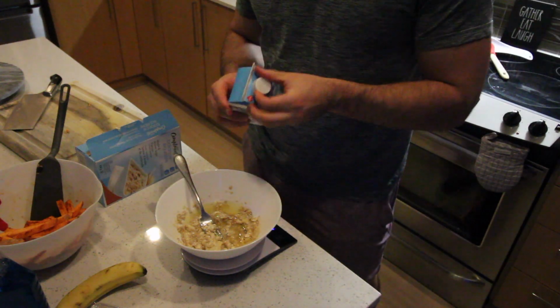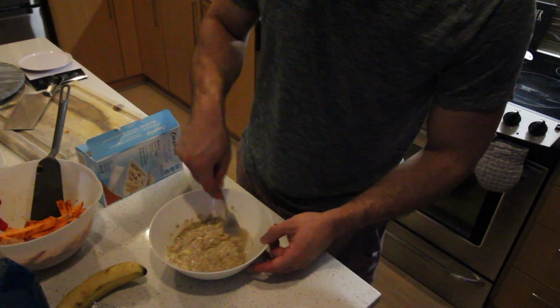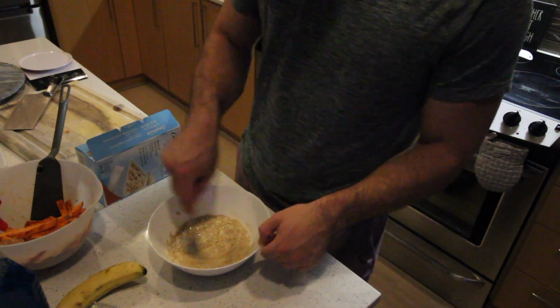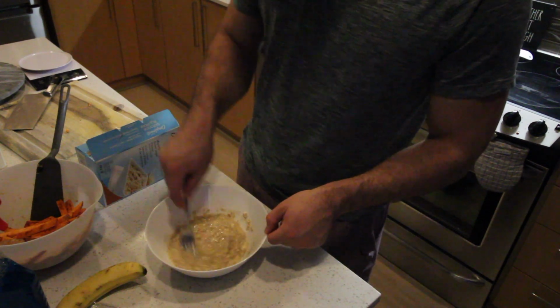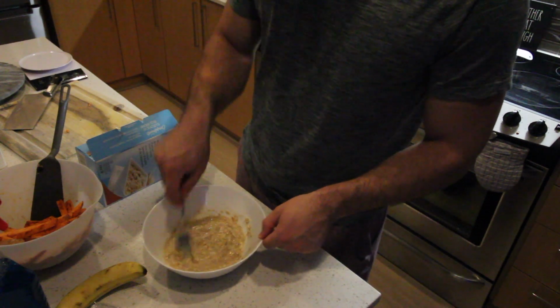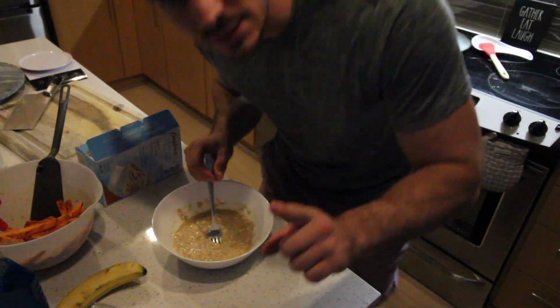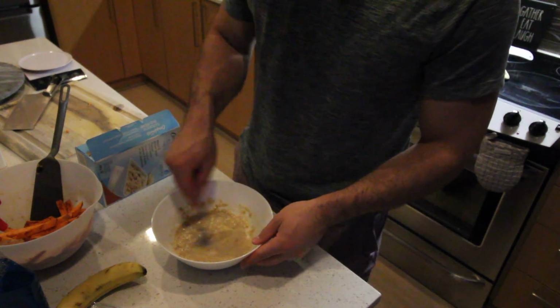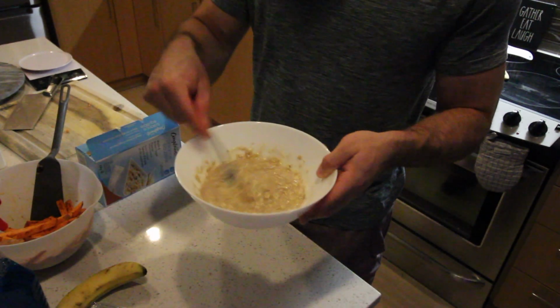Still a little bit of egg whites left over too. Sweet. Okay, 35 grams of egg whites. Normally I would use some fat in here. I would use two whole eggs, but instead we've just got egg whites. Even though I have eggs in my fridge, the funny thing is I have eggs, but that's not this challenge, okay? I'm not gonna give up on this challenge. So that's pretty much what our pancake batter is gonna consist of.